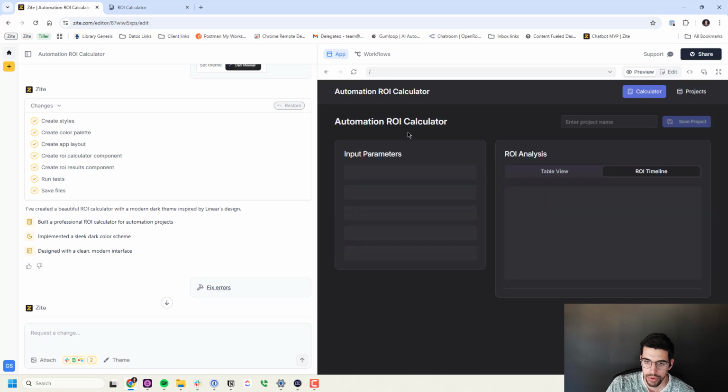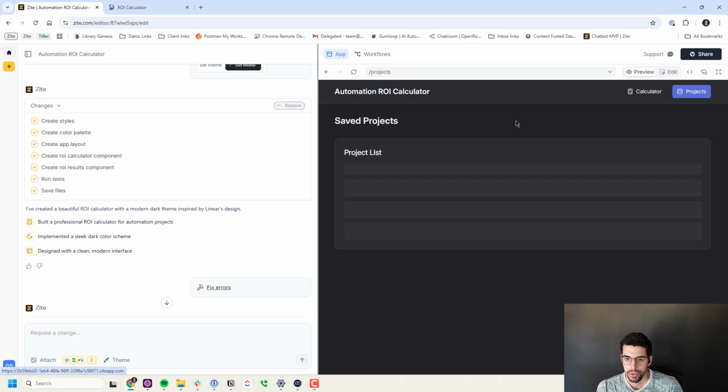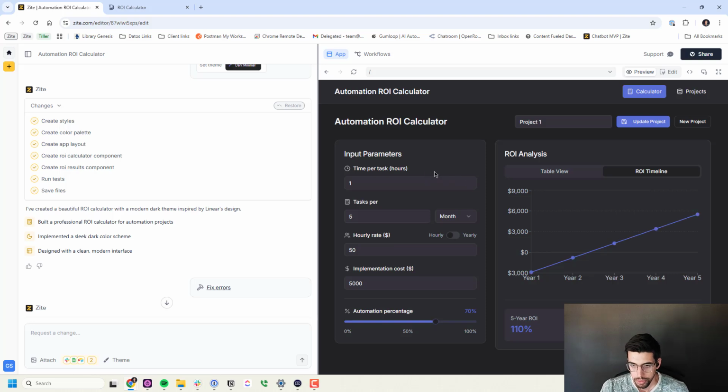You can click into a project, and it'll load the calculator with that project, and you can see it dynamically changes to update project. So all of that stuff is stuff that I prompted it to do and said, I need this table. I need to be able to click into it to load that project. And I was amazed that it actually worked. I kind of thought this was going to be sort of a glorified AI form building tool, but it really is building actual functional apps.